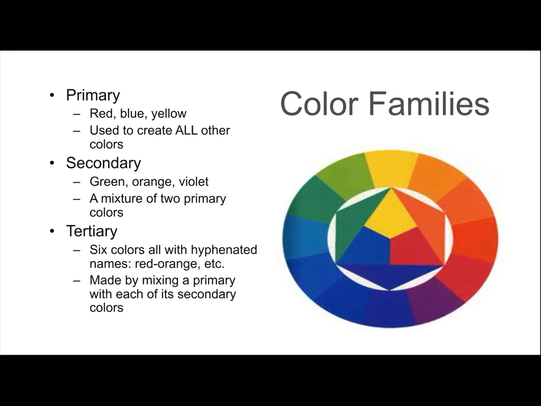The next color family has 6 in each group, and they are the hyphenated or linking colors. We call those the tertiary colors. Maybe you remember these colors from elementary school or middle school as the intermediate colors, or sometimes art teachers call them the linking colors. They are the colors that are in between our primary and our secondary color, and they're a mix of those two colors together. So we have colors like red-orange, yellow-green, red-violet, and those are the linking colors all around the color wheel.